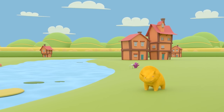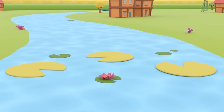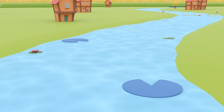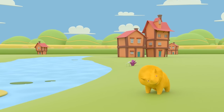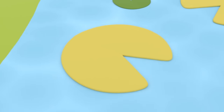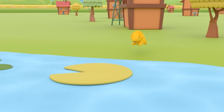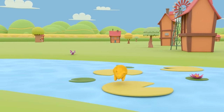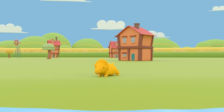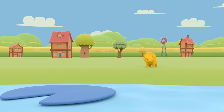Hi, Dino — what a nice sunny day! It's great to see you. Have you seen all the water lilies on the river? Look, they're beautiful — they're green, blue, and even red. Would you like to have fun jumping on them and crossing the river? Great, let's go! Let's start with the green water lilies. Are you ready, Dino? Amazing — you did it, Dino! Let's continue with the blue water lilies. Look, Dino — you can jump on that tree trunk to cross the river.